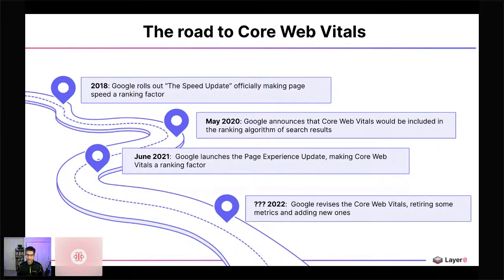We'll see what happens a year from now. And a key thing to note here is that in that time from May 2020 to June 2021, basically about 30% of the internet now passes Core Web Vitals, which means your competition very well may not be passing Core Web Vitals. This could be an opportunity for you to actually leapfrog them in the search engine rankings.